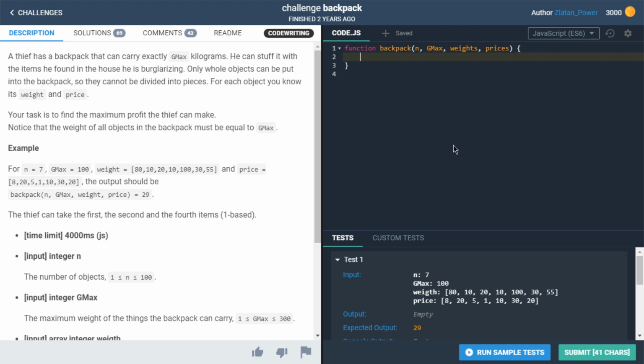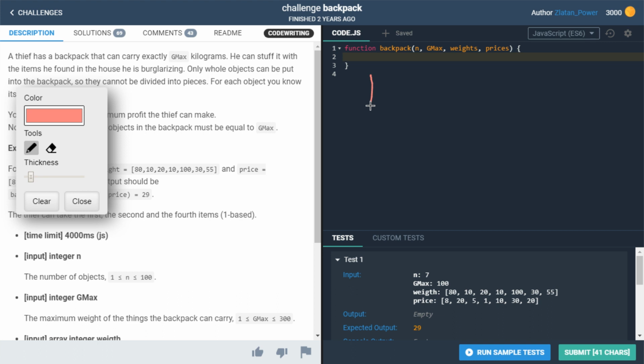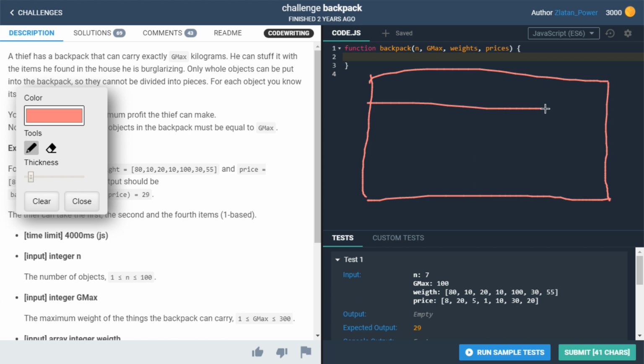Now, like I said, this is going to be a two-dimensional dynamic programming situation. Specifically, it's going to be kind of like a matrix where each of the dimensions is going to represent something different. So the rows of our matrix here. Let me draw a quick matrix just so we have a visual to go off of. This is not a nice looking matrix, but that's okay because it's going to get the point across.